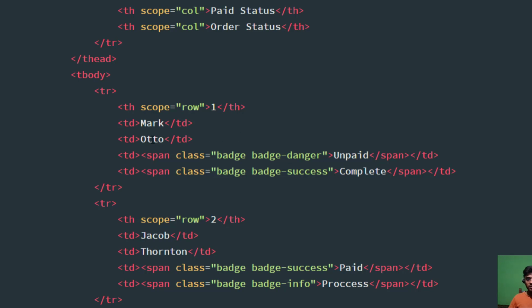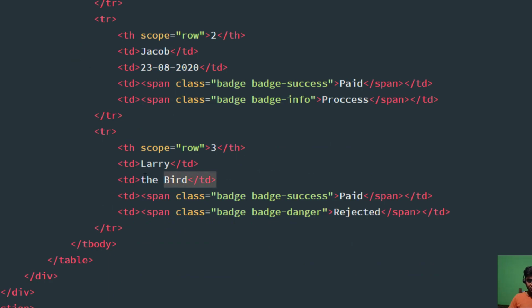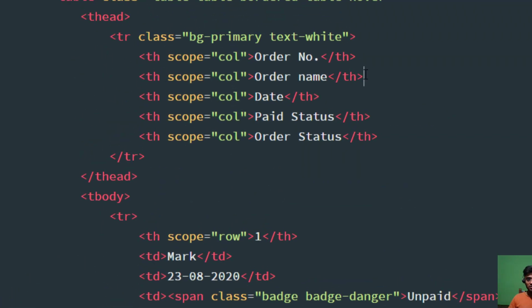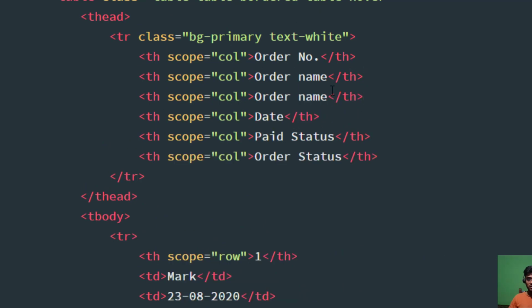And after the date 26 2020, I just changed the date option which is similar digits, and after the order name, I take another name, quantity.